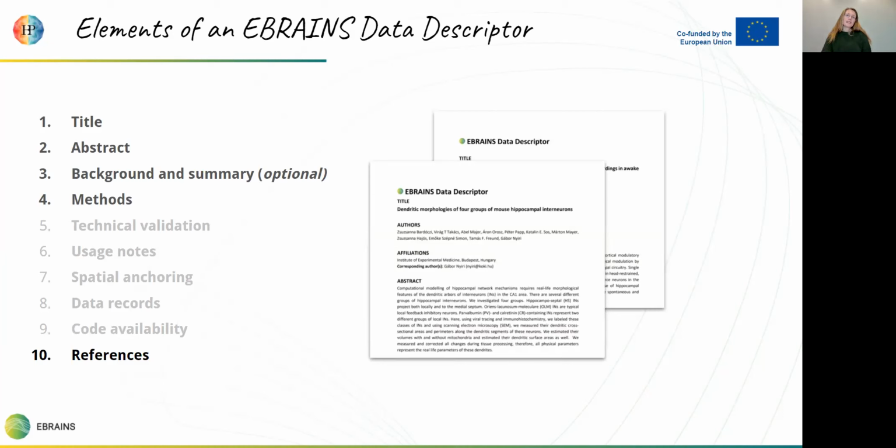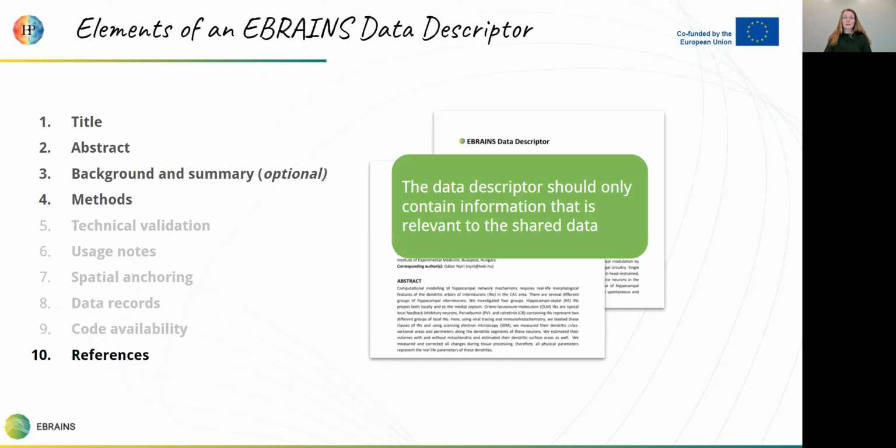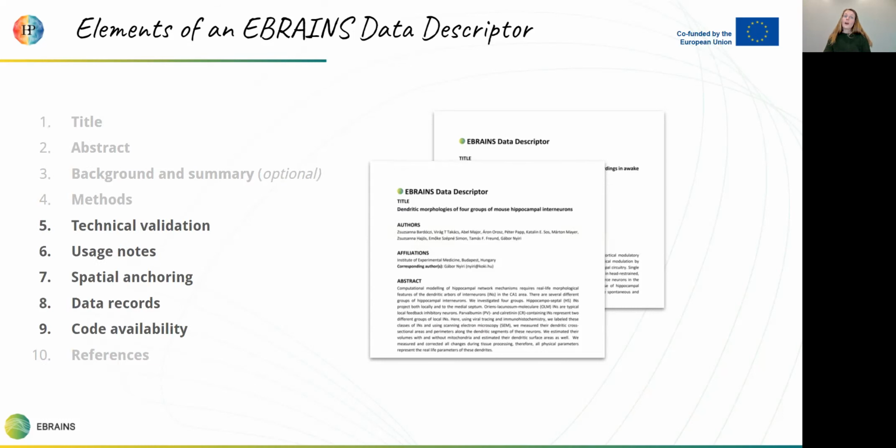Some of the elements in the data descriptor are similar to a standard research paper, such as a descriptive title, list of authors, affiliations, abstract, background information, method section, and references. And for datasets that are shared alongside a research paper, these sections are typically similar. However, in many cases, they require some modification just to ensure that only information that's relevant to the shared data is included. Other sections in the data descriptor may not be self-explanatory to most researchers, as they differ from typical research papers. So for the rest of this lesson, I will focus on these sections in greater detail, provide some examples, and with this try to explain what they are about.